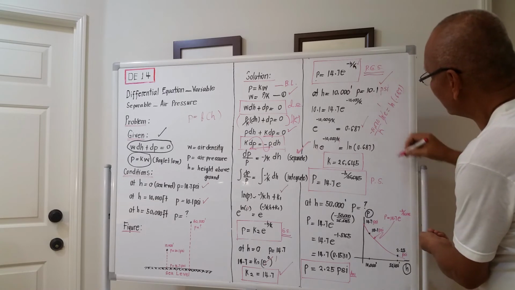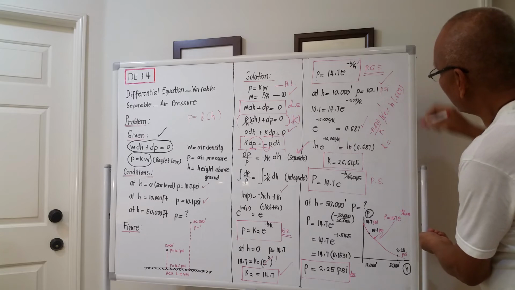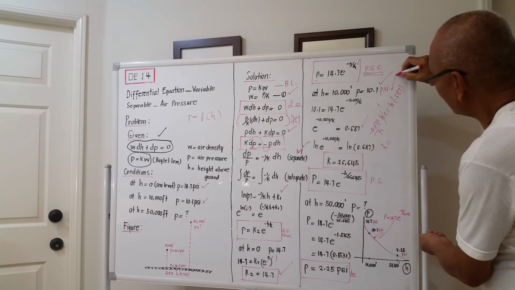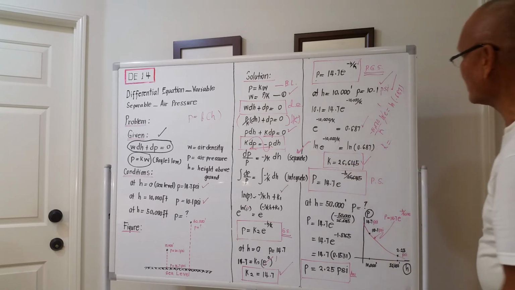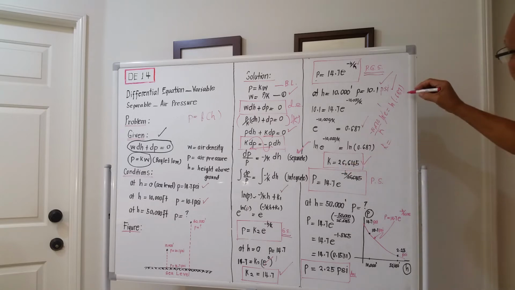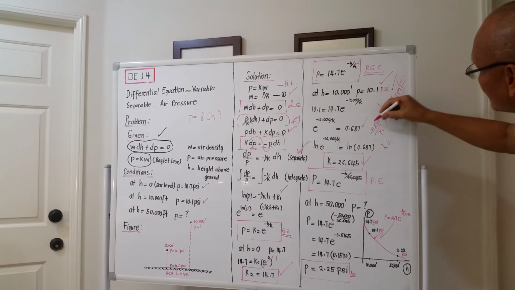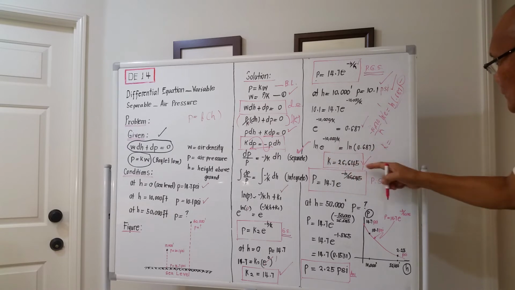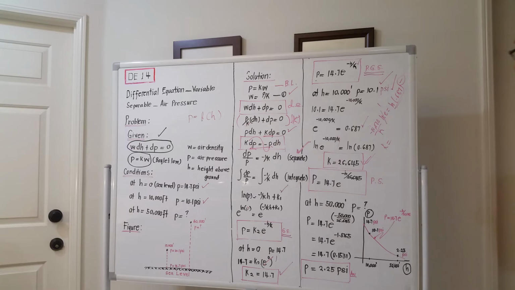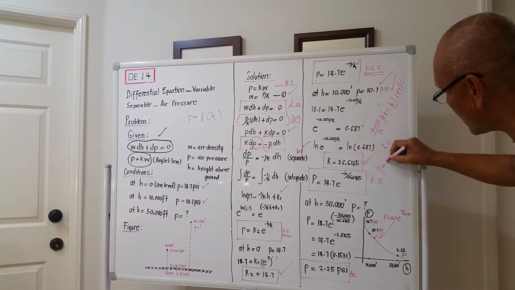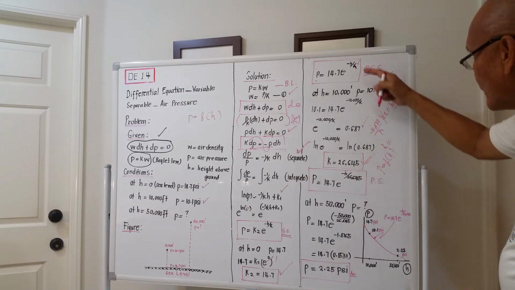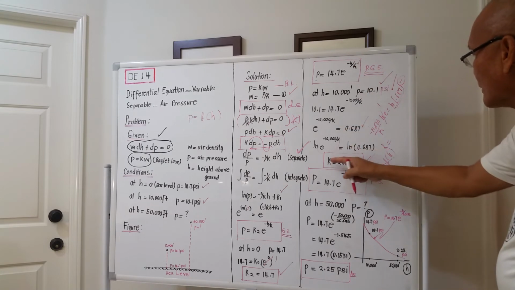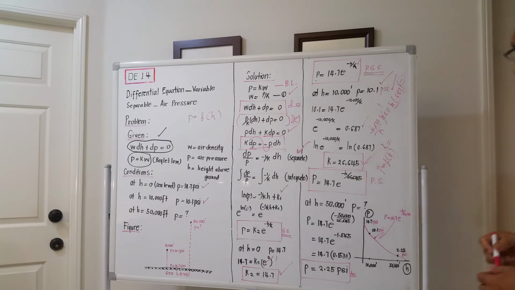The natural logarithm of e is 1. Therefore, we can compute for the value of k now. We take the natural logarithm of this one, okay? After the simplification, the value of k will be 26,645. It will be a positive value because the natural logarithm of 0.687 is negative and this is negative. So the value of k will be 26,645. So the relation of P, the atmospheric pressure as a function of height, will be equal to 14.7 e raised to negative h over the computed value of k, which is 26,645.